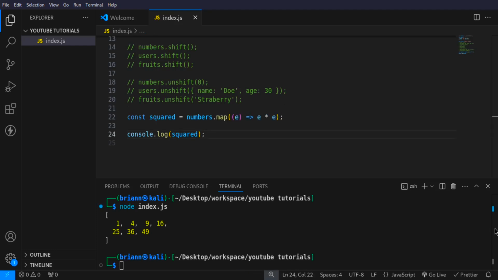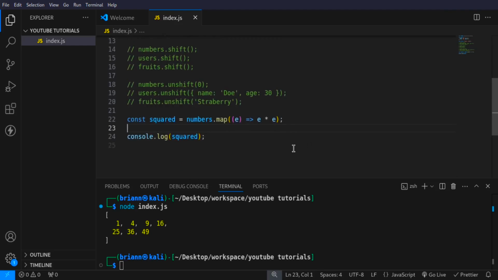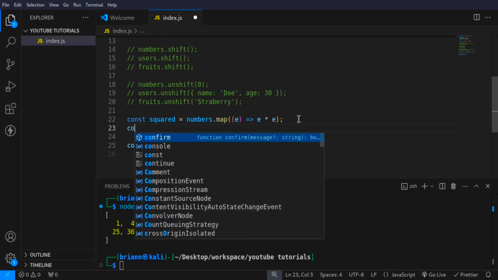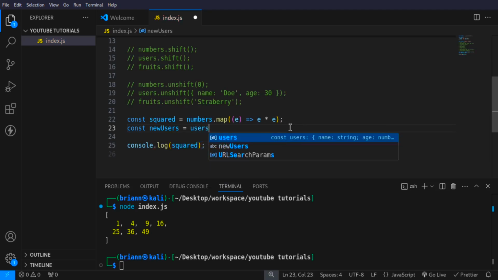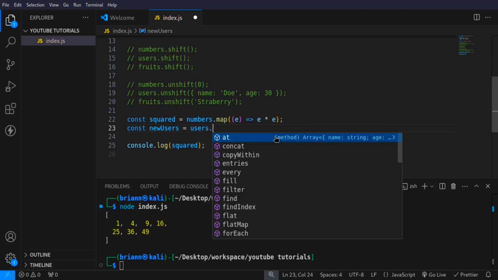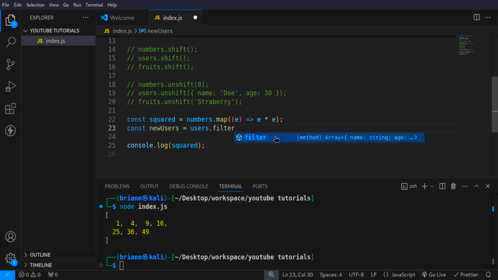Now next is filter. Okay, so what filter does, it returns an array of elements which match a specific condition. So for example, here we can say const new users equals, and then what we want to do, we want to use our users array, and we can now say filter.